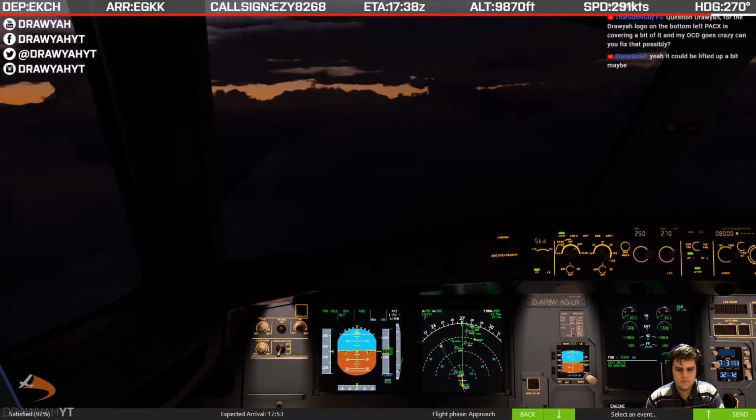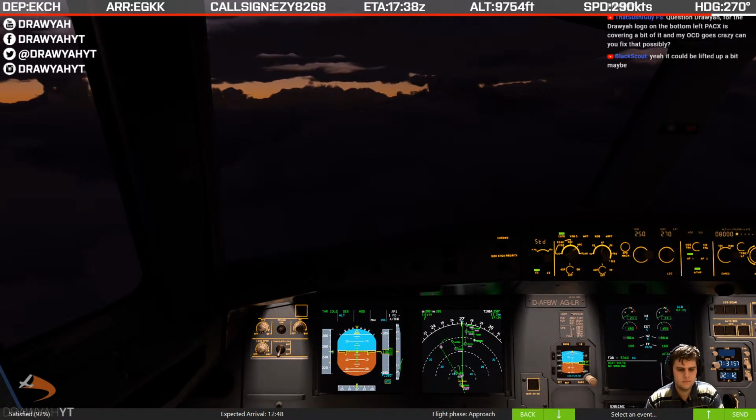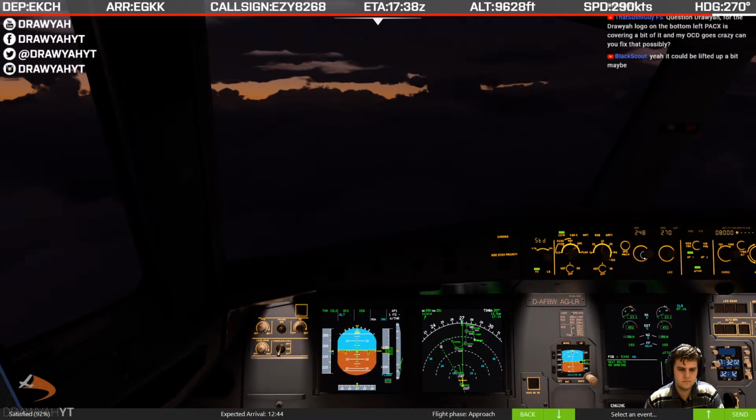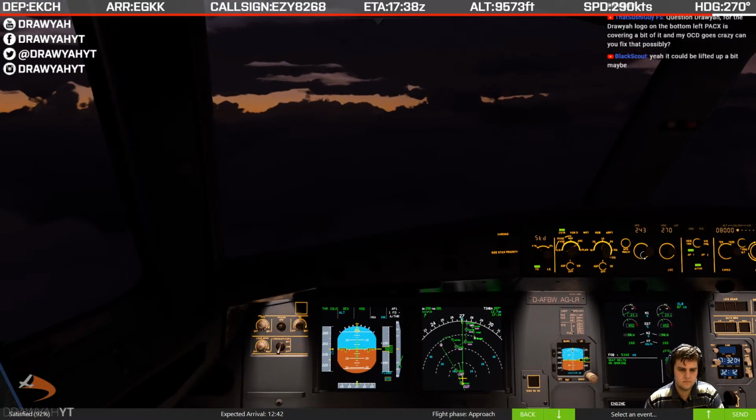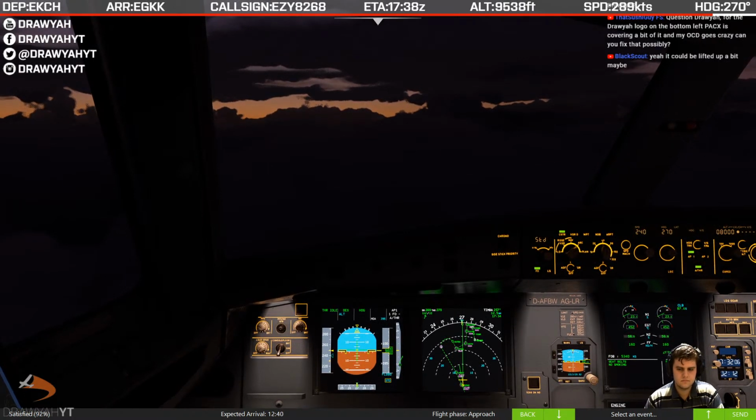We have begun our final descent into London Gatwick. Flight attendants will be passing through the cabin to collect any trash one final time. Please ensure tray tables are stowed and seats are in the full upright position. Please also store any carry-on items either in the seat back pocket or under the seat.